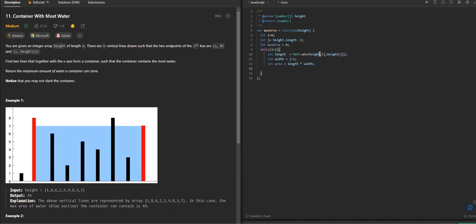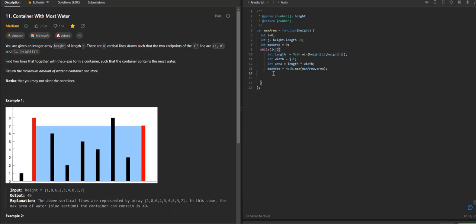Now let us see whether we are going to update our max area or not. So we'll just see what max area would be. Math.max, whatever the maximum value from our max area, comma, whatever the current calculated area is, is just going to update that. Cool. Now we just calculated the area and updated our max area.